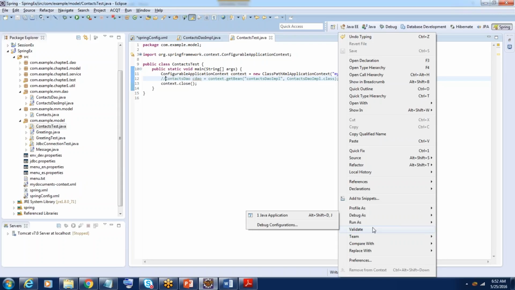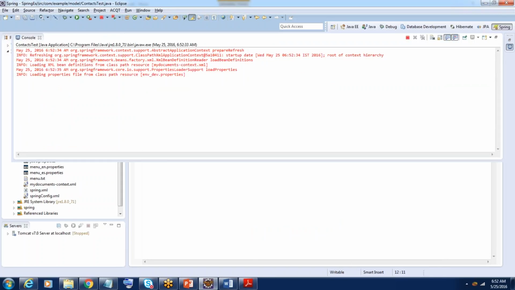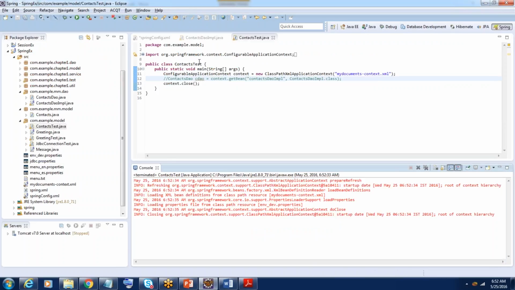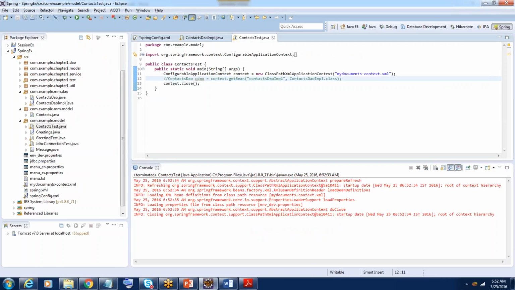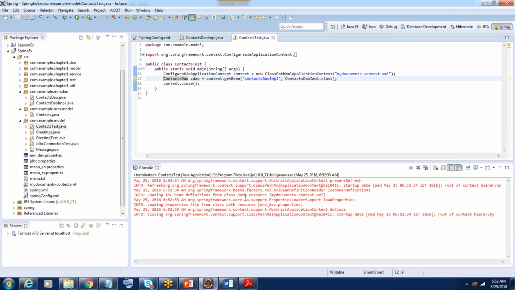So when the app context is being initialized, it calls the init method. When the context is being destroyed, it calls the release method. So right click, run as Java application.